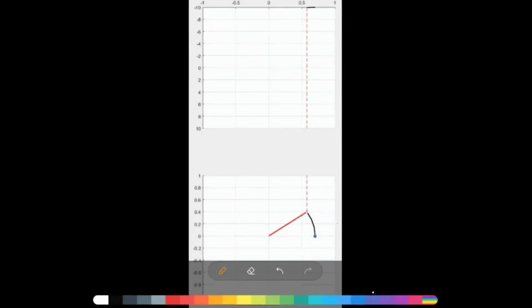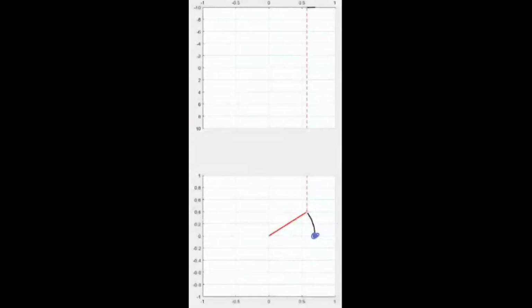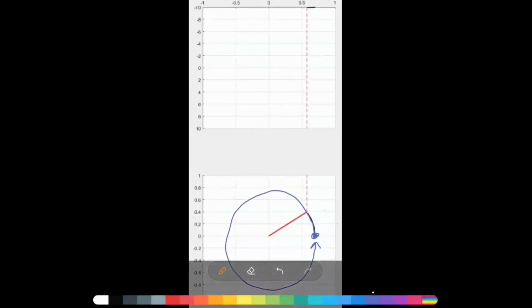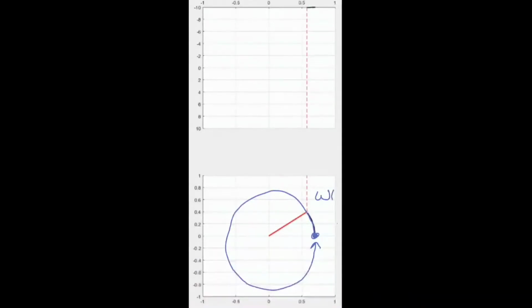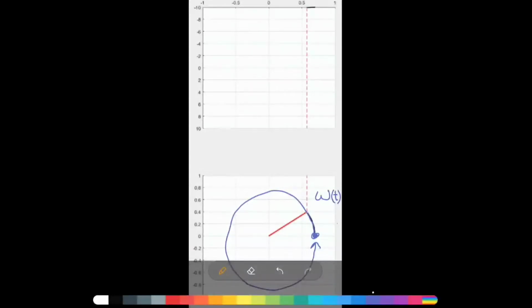Here's an example. Consider you are standing at a point here, and you want to move in a circle like this. Consider that your angular velocity, because you're moving in a circle, is w. And that angular velocity can change, so it is a function of time. How much distance will you cover at any particular time while you are moving? I will give you one particular illustration.